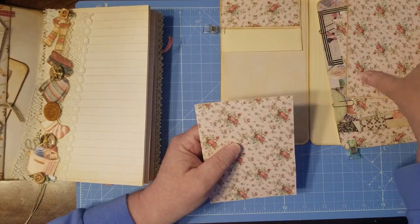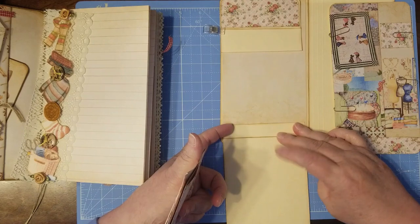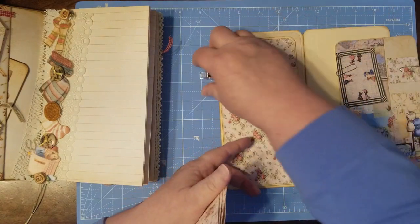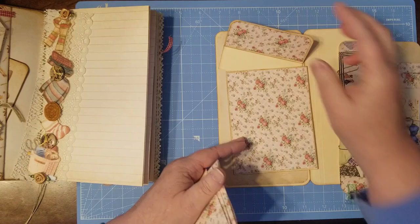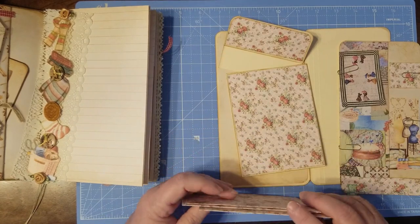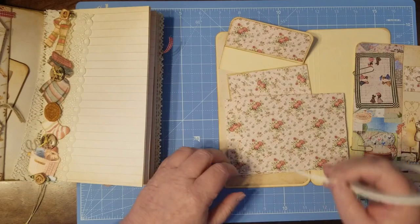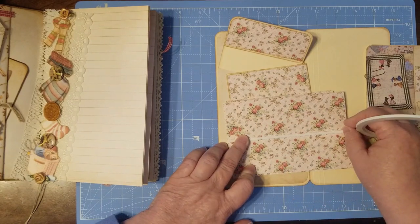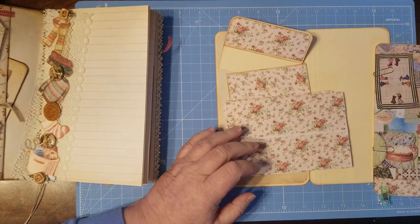This is my front piece that's just going to open up like so. I did not back the inside of that because it's really not going to show. I matted this, I matted the top flap. So the top flap is going to go over like so. There's the first one and the second one, and then this is the back. If you want a complete explainer video on doing these, I'm happy to do that, or you can go back and watch some of my older videos. These are pretty simple to make and kind of fun and easy.